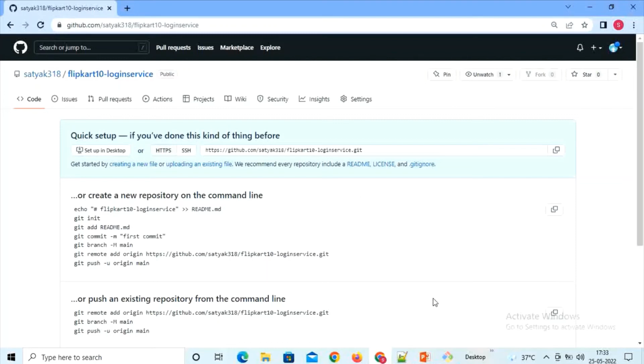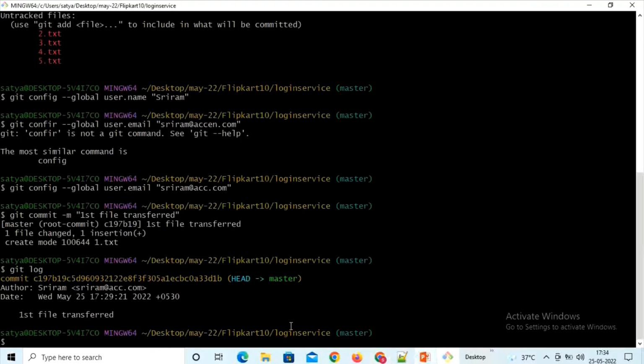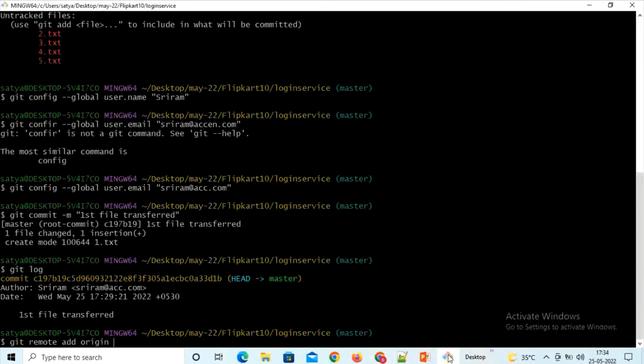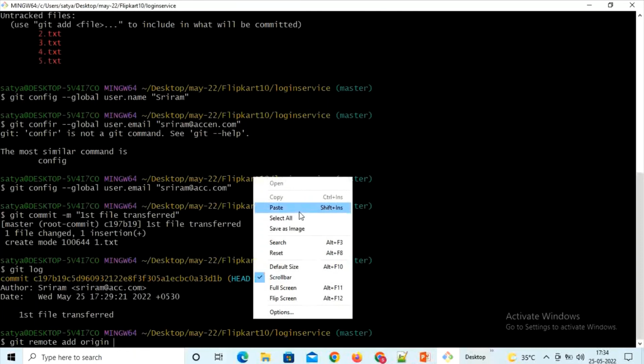Now I need to push my code from the local system to here. So I need to mention one command to inform Git that a remote location is there. The remote origin name is this one, so paste it there.